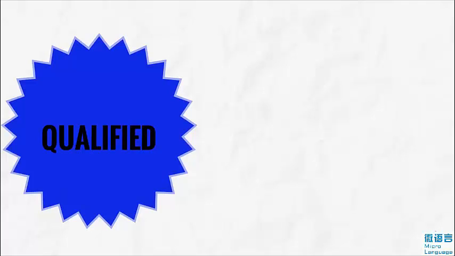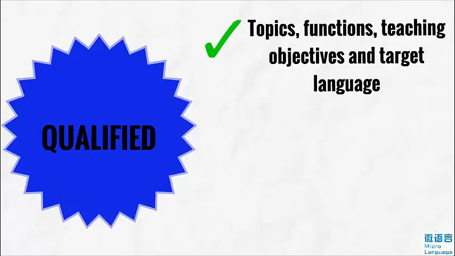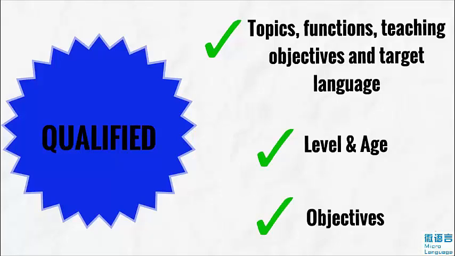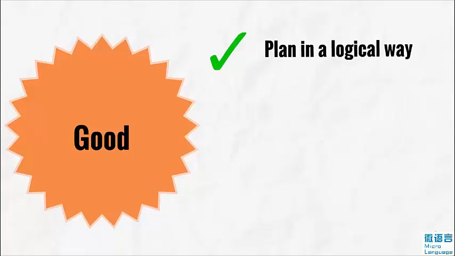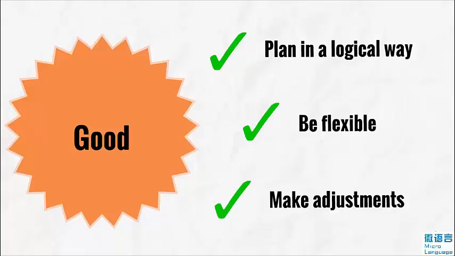As a qualified teacher, you'll be able to exemplify an in-depth understanding of the topics, functions, teaching objectives, and the target language. You'll know the level and age of the students and will have a clear understanding of the objectives. A good teacher will show an in-depth understanding of the content by being able to plan in a logical way and by being flexible with the material, making adjustments where necessary.